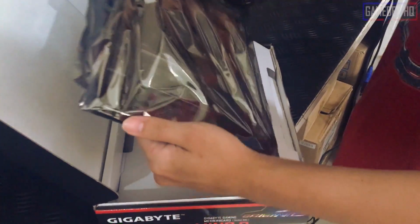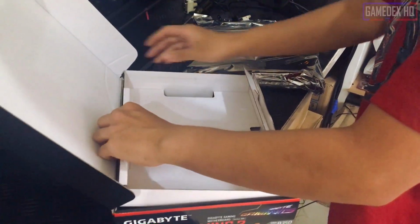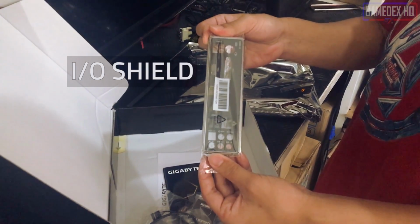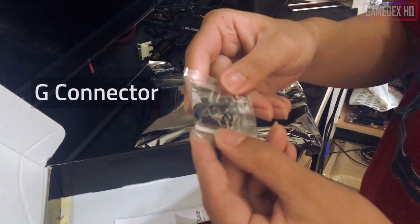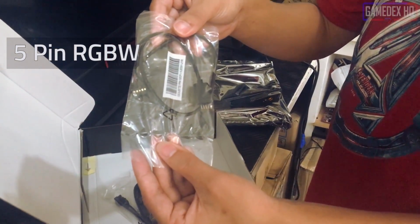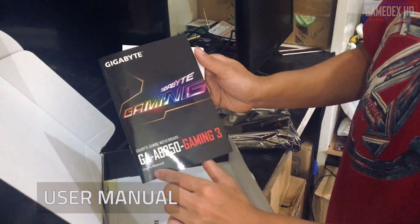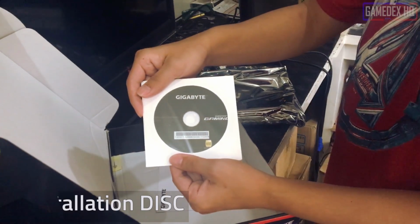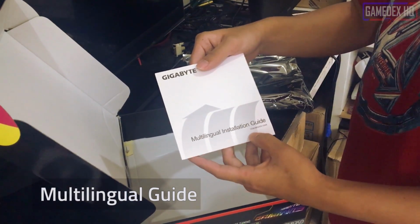Okay, we're already doing the unboxing, but let us first put the motherboard aside and focus on the other items inside the box. There we are. First, we have an I/O shield or a backplate. The second is G connector for an easy way to connect front panel cables. 5-pin RGBW LED for external RGB LED strips. 4 right angle SATA cables. And a user manual for instructions and other technical information of the motherboard, and I suggest you read this to make sure you are set to go. Installation disc for drivers and other additional applications. Last is a multilingual guide for foreign users.